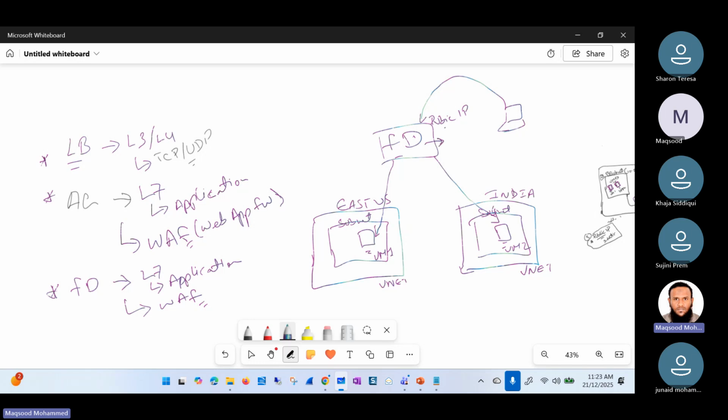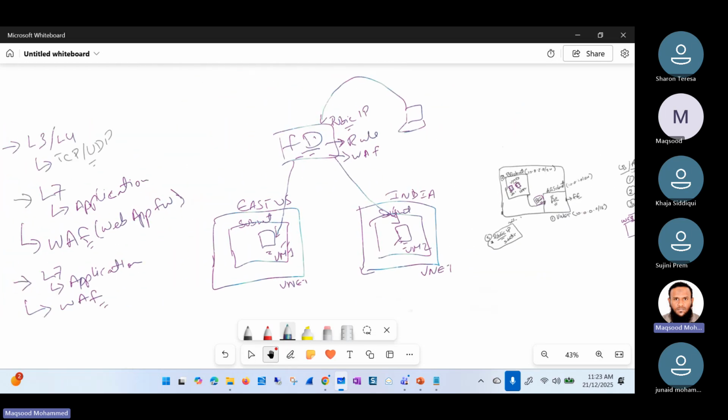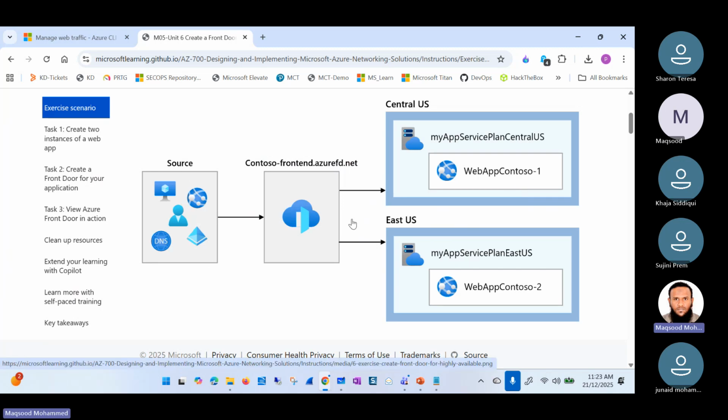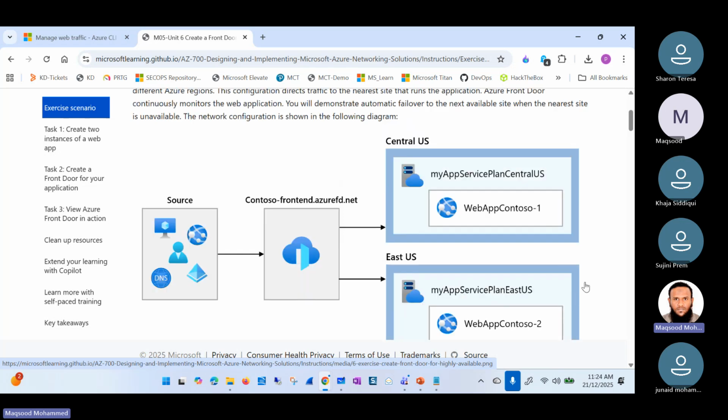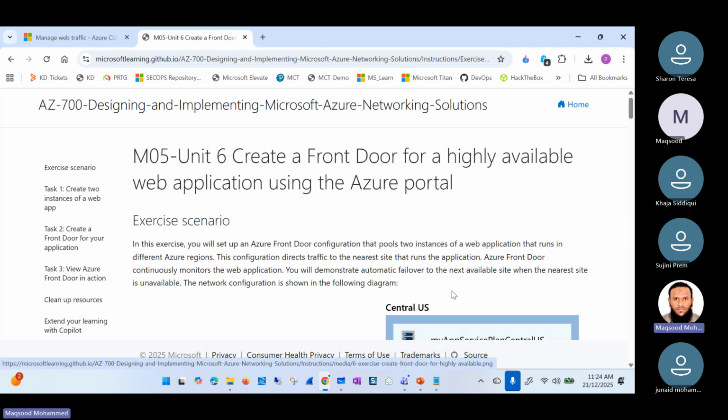So this will again have the frontend IP, the backend pool configured, and the rule for routing, and you can also activate the web application firewall. So this will do all of that. The Front Door service will do the load balancing based on different regions. So again, similar concept. The difference is that the application gateway is regional and the Front Door service is global. This is what this image shows you here, right? So you are distributing the traffic to Central US and East US. So you can have regional-based failover and load balancing.